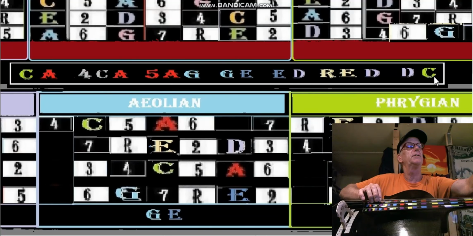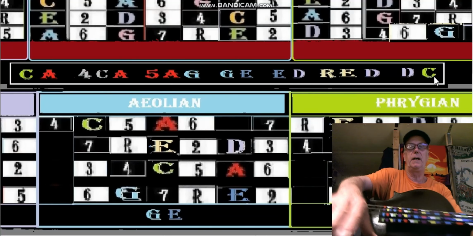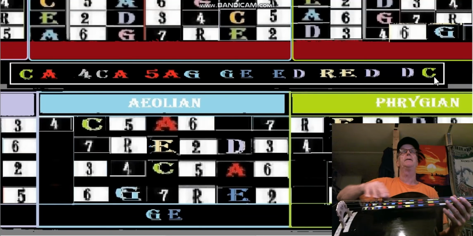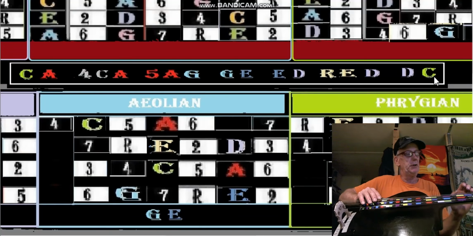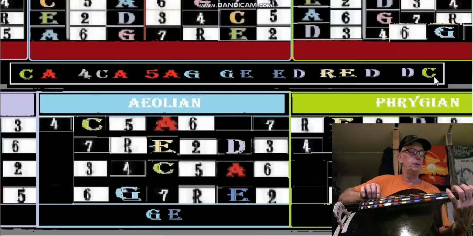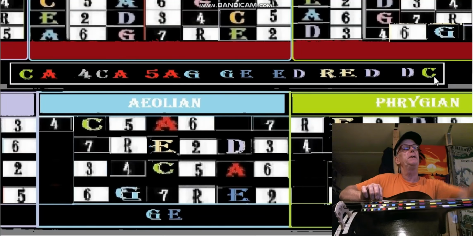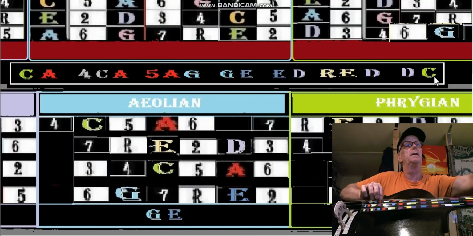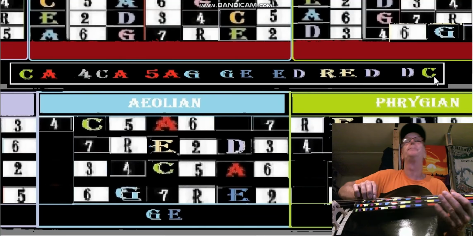It sounds like it's a little flat. Let me see. Alright, my bad there. So the C string shape in cello, 3, 4, 5. Alright, and it's going to sound like that, because I've down tuned the cello.